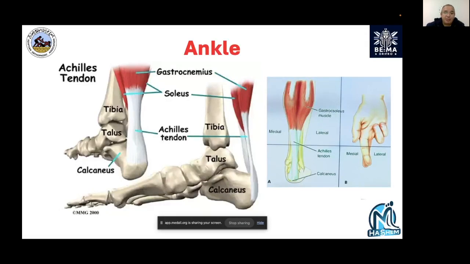You need to remember that this Achilles is a specific type of tendon, and ask yourself a very simple question. If you have an injury to one of your flexors in the hand, which is a very, very small tendon, you tend to go and repair it. While if you have an injury to this Achilles, the huge tendon with a lot of stress, you sometimes treat it non-operatively. Very nice question. Ask it to yourself, and the answer simply is the type of the tendon.